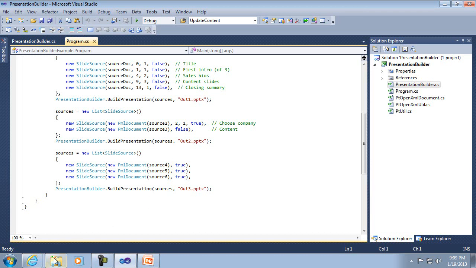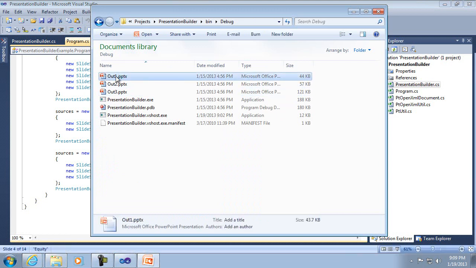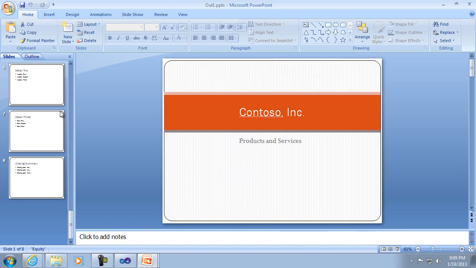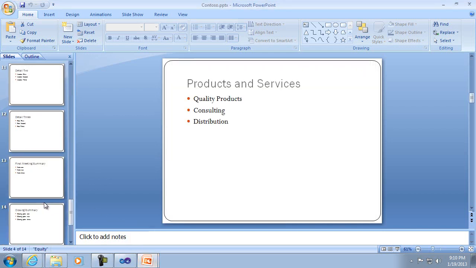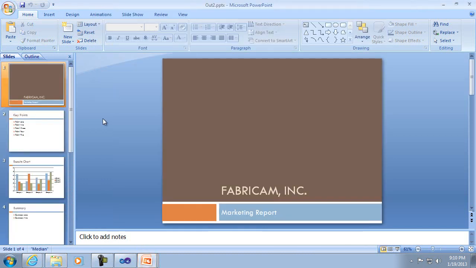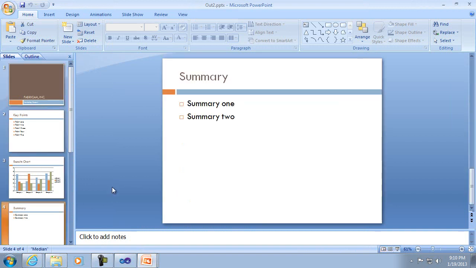If we look at the output for these, we'll see that this is that same one but shorter, only eight slides instead of the 14. This one, if you look at the originals, the master is set by this title slide, and then these are picking up the formatting from the master. And we'll look at this in more detail in a little bit here.